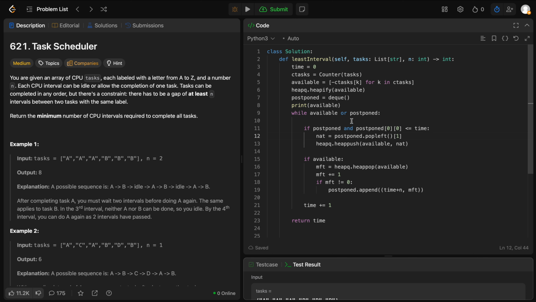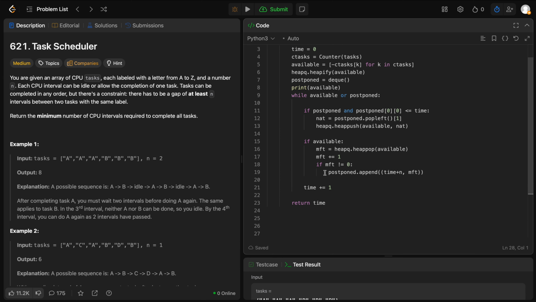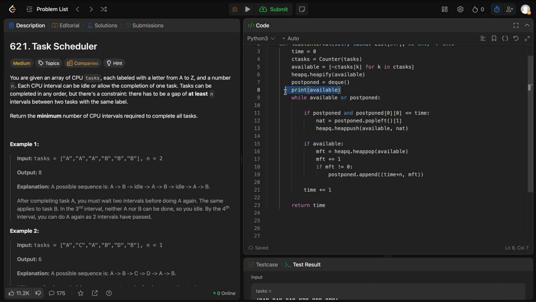I'm doing something wrong. So I'll have available and postponed, and if postponed and postponed 0 is less than time, I take it with postponed.popleft.